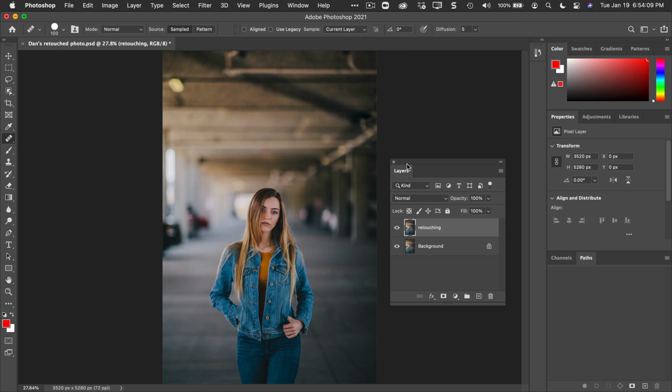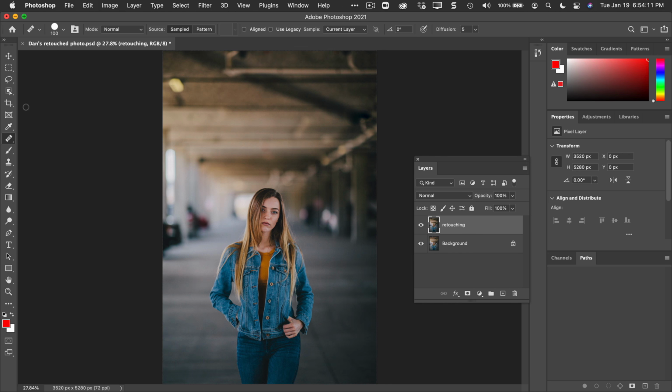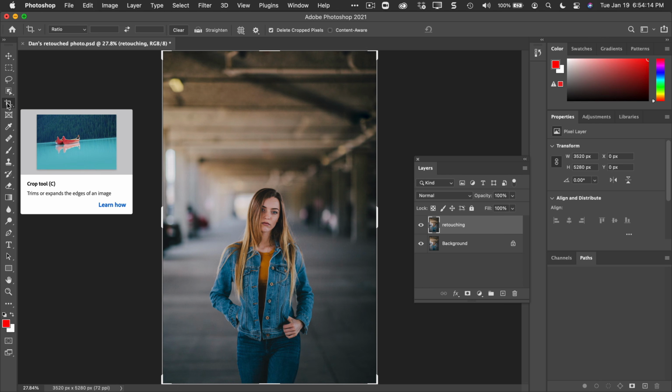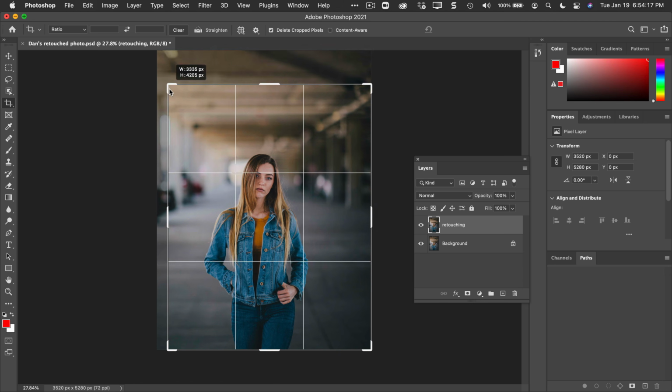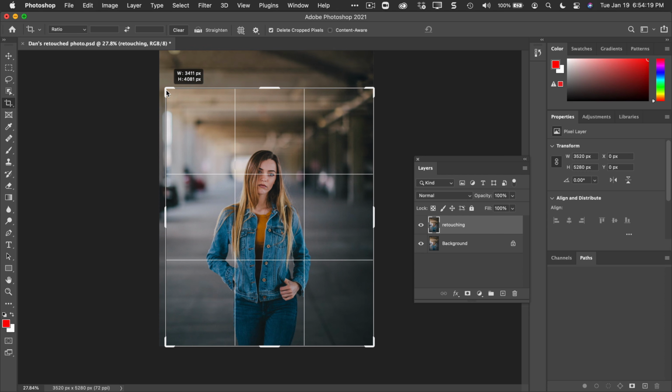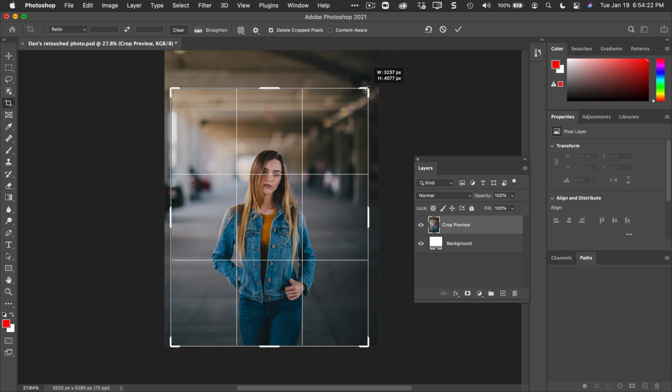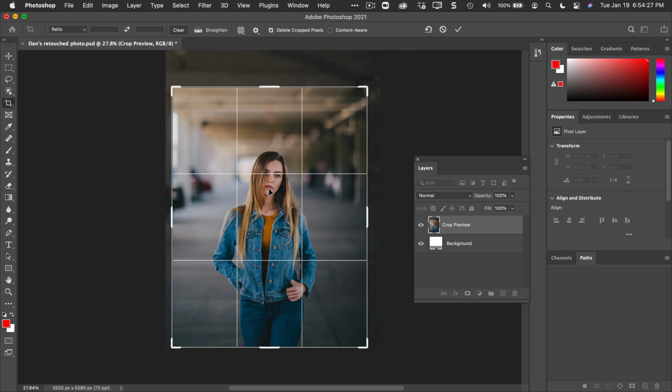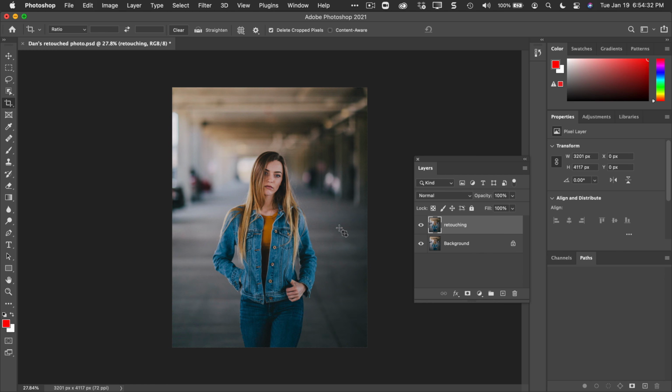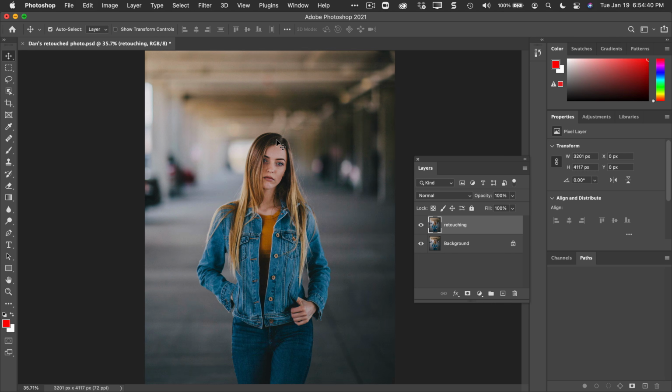All right, so now I can crop off the areas that I don't want. So I can go to my crop tool, and I can pull this in, crop this in like about so. Kind of get her in the middle. This is kind of a symmetrical shot here, so I can get her kind of lined up in the middle, and that way it just gets rid of some of that extra stuff on the top that I didn't really need, and that's a better composition in this case. So I like that better. All right, and so now I've gotten rid of some of those distracting backgrounds, things that catch my eye.